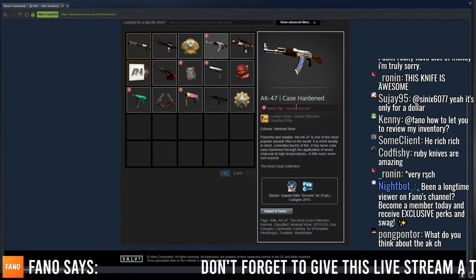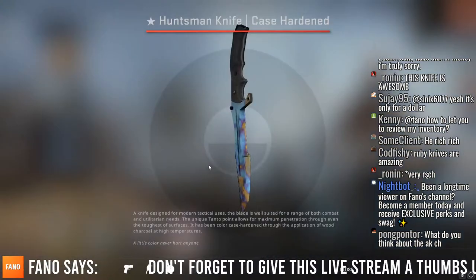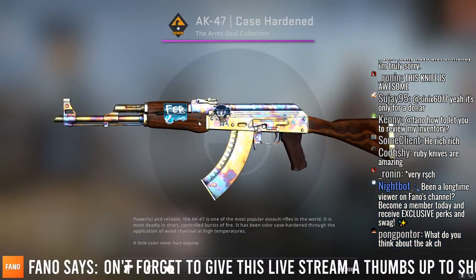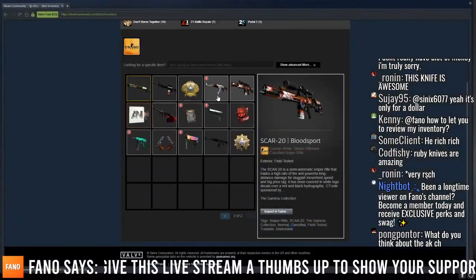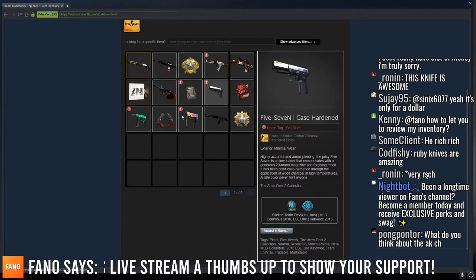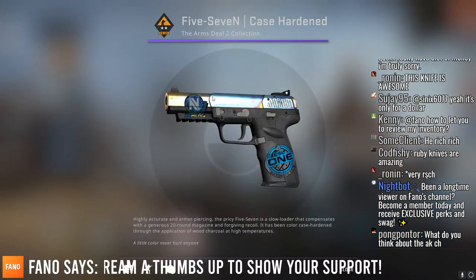AK-47 Case Hardened. Nice sticker. I think it goes well with the case hardened. Let's see what else. Another case hardened Five-SeveN. Old blue. I like it.